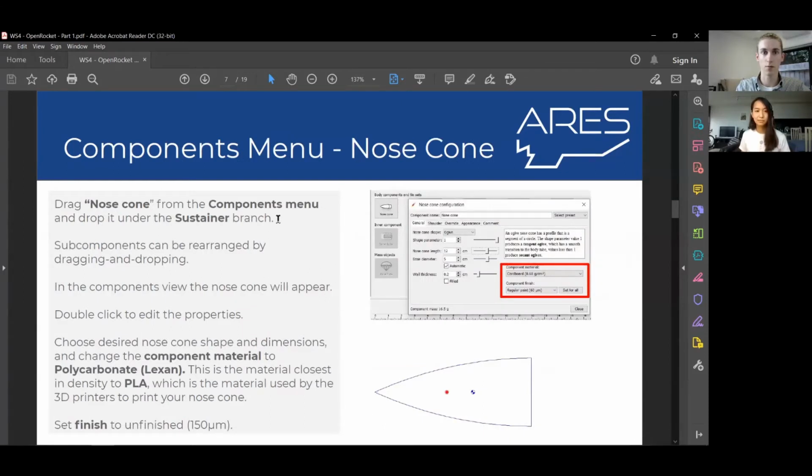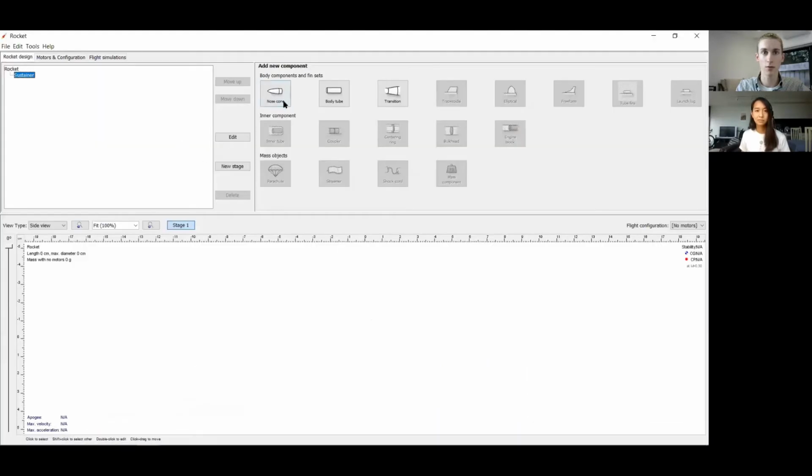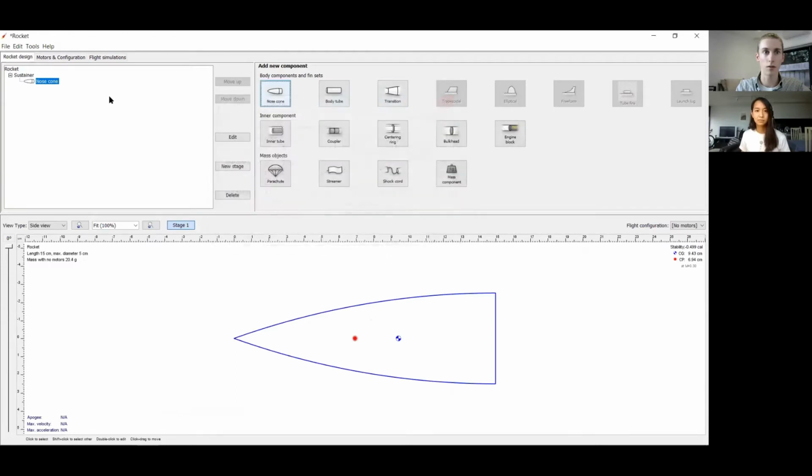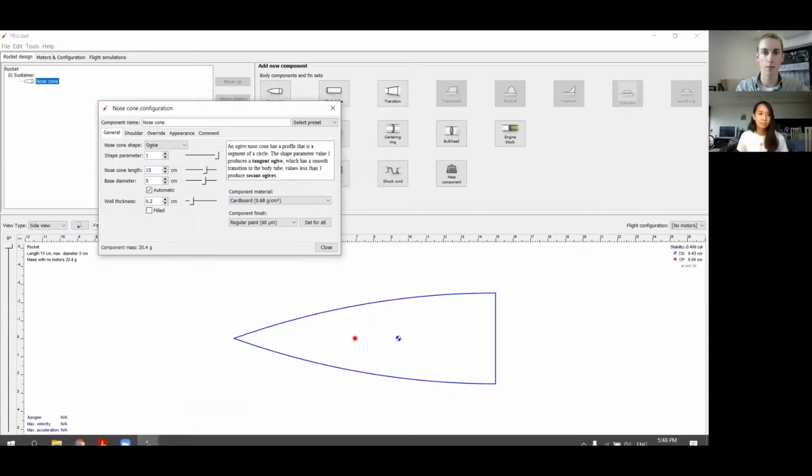Once you've created your new file and you've got a sustainer, we can start adding our first parts. The first part we want to add is a nose cone, and it's under the components menu here. You can drag and drop it to the sustainer branch. When we double click on it in the sustainer, it comes up with all the different options that we have.